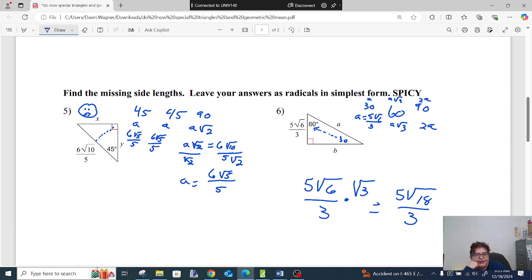And now this is where I made my mistake. This should be 5 square root. I put 9 times 3. It's 9 times 2 over 3. This can come out as a 3 and you multiply those. That's 15 square root 2 over 3. Now you divide because 15 can be divided by 3 and this becomes 5 square root 2. And that's the across from the 60.